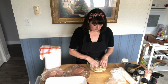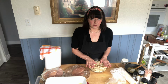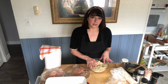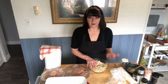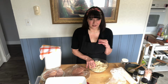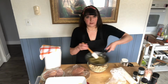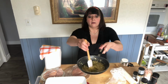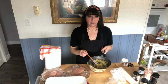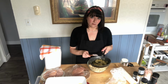So what I did next was, well, actually before I did this, I took a very small onion and I chopped it very small, because when I have dressing and I get a big piece of onion, as you guys know, I hate onions. Like the texture, it just gets me. So, as you can see, hopefully, I cut mine rather small, and then I sauteed them in, I'm thinking it was about 4 tablespoonfuls of real butter.